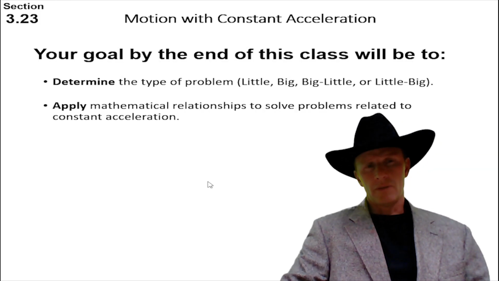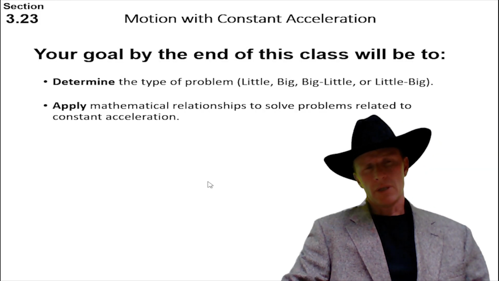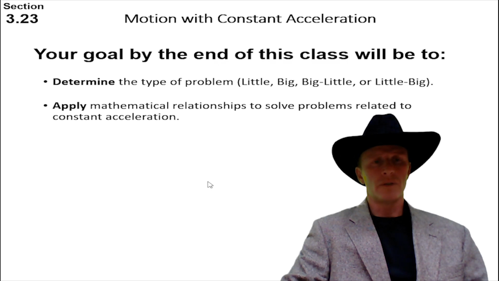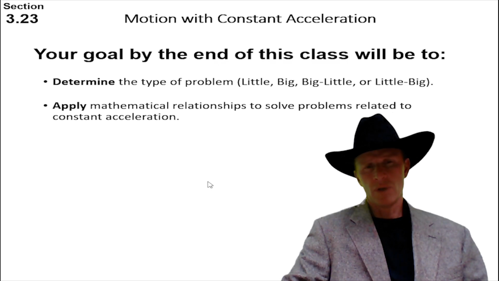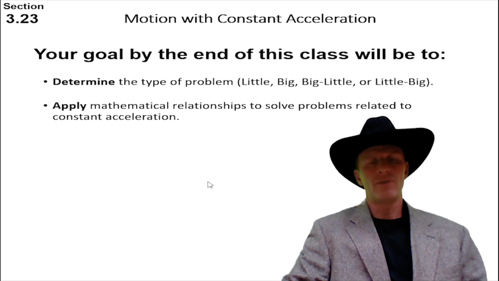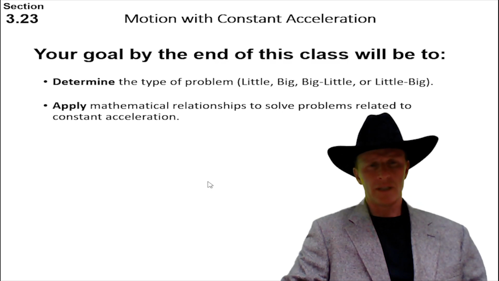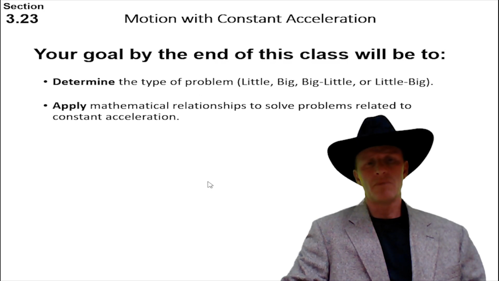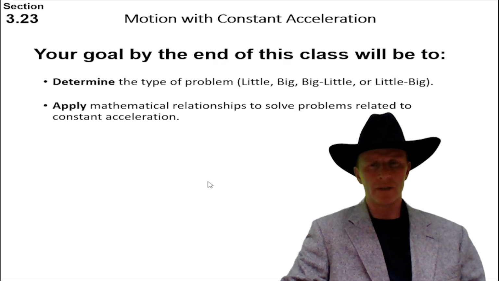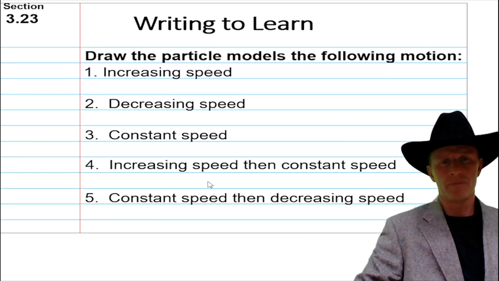Howdy folks, it's Cowboy Joe here with a recapitulation of section 3.23, where you'll be learning how to handle problems that involve both constant acceleration and velocity. So that's one of the big skills: try to determine what type of problem it is first, and then of course apply the correct mathematical relationships to solve the problems.